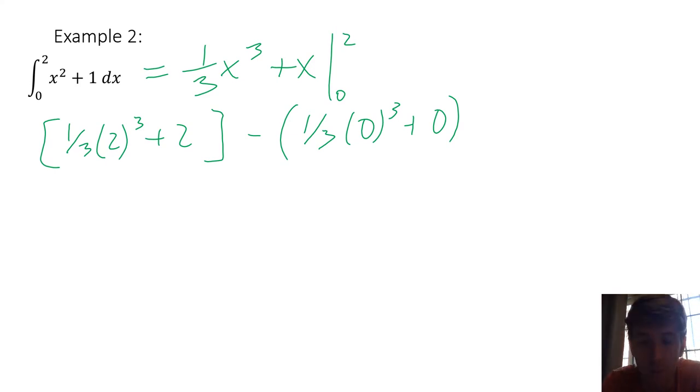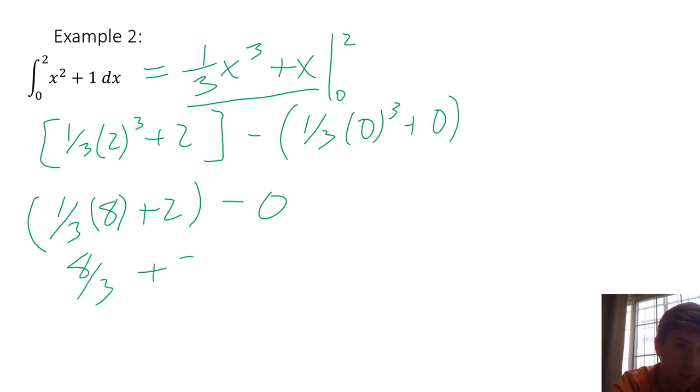For a lot of these problems, there's a lot of opportunities for mistakes in this step when you're plugging in the numbers. This should hopefully be the easy part. Just take your time, keep in mind the order of operations. Be very careful with your positives and your negatives, because up here is the calculus part. If you get the integral right, you want to make sure that you get the steps right when you're just plugging in the numbers. So 1/3 times 2 cubed, which is 8, plus 2. This whole thing is 0, because we have 0 cubed plus 0. So we have 8/3 plus 2 minus 0, or 8/3 plus 6/3, which equals 14/3.